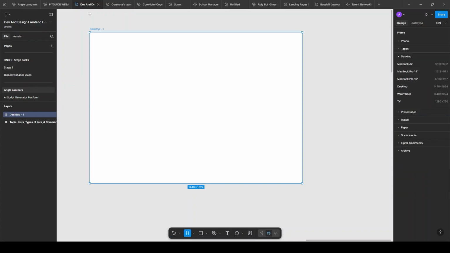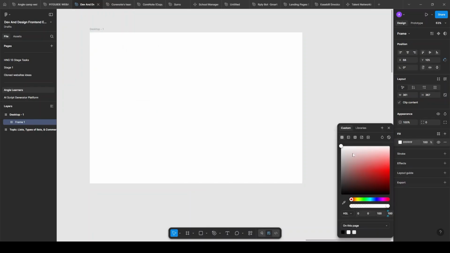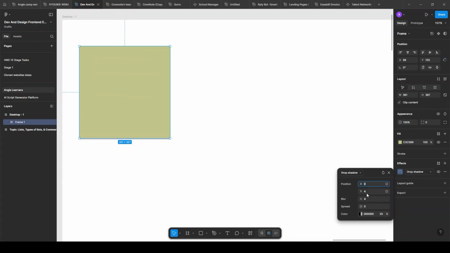First, I'll create a box shadow. I'm going to style this, and then let's create a shadow effect. Now from here, what we're about to do in Figma, we'll be able to know how to create our shadow effect in our independent development environment, that is in Visual Studio, such that we can even replicate it on the website.